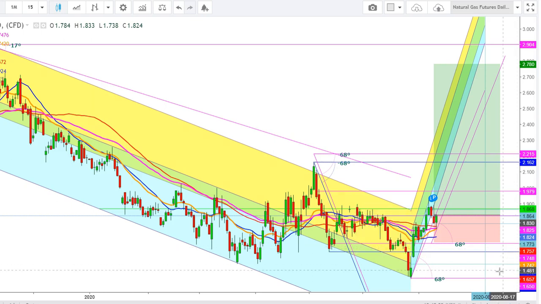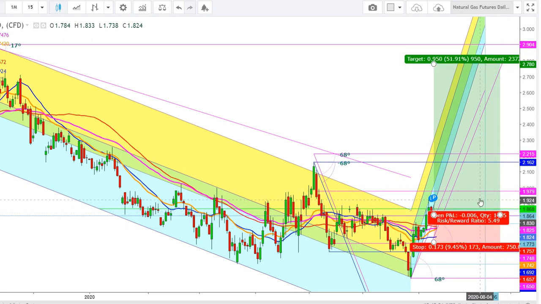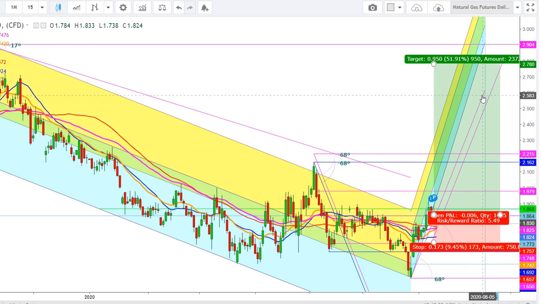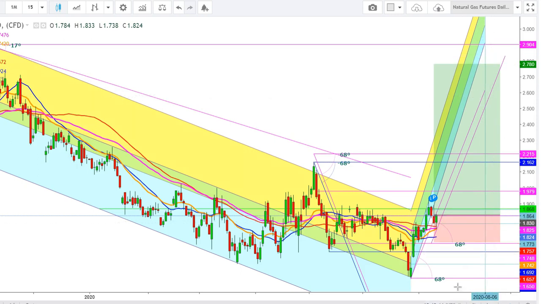Here I find that a breakout above the levels of $1.979 during the upcoming week will confirm continuity of this uptrend, where the natural gas futures found some resistance at the levels of $2.162, but a sustainable move above this zone will confirm a sharp uptrend, where we will see the natural gas futures test new highs during the upcoming weeks. So friends, be ready to see some action.